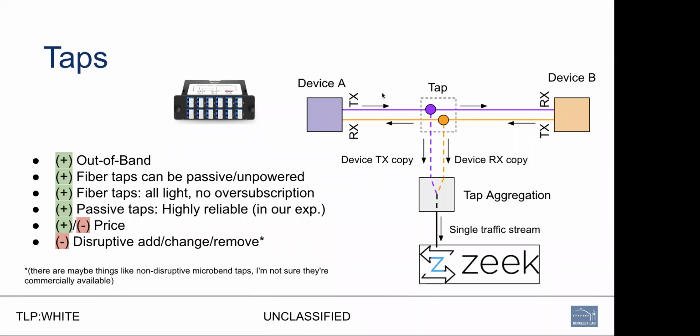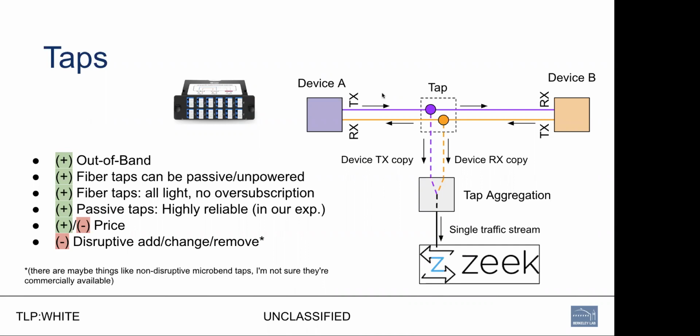So per tapped link, which could be kind of high, but if you're comparing it to doing a mirror port on a big expensive edge router that you're paying potentially $100,000 per line card or something, and then it's tens of thousands of dollars per interface, it may be cheaper to install a tap rather than eating up a production interface on your big expensive router just for port mirroring.